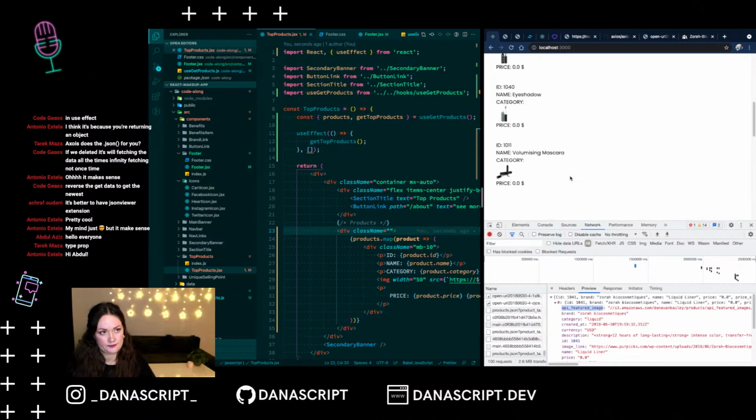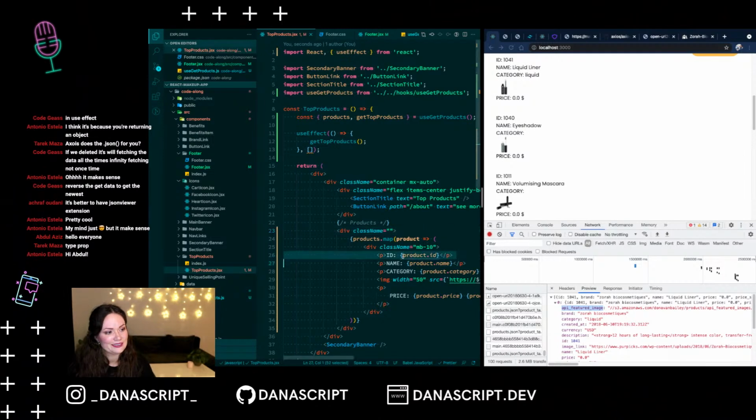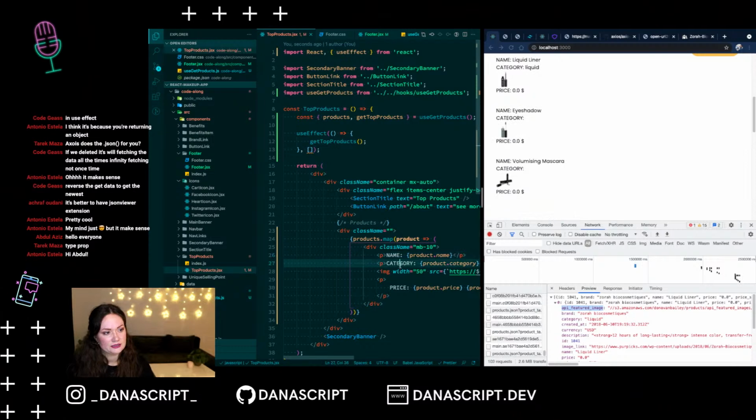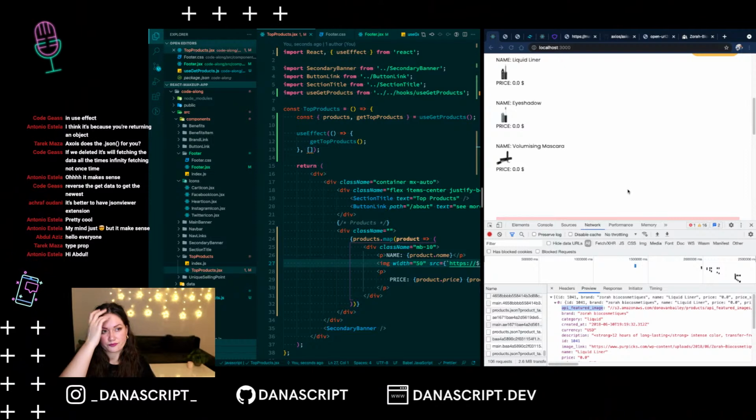So price 0.0 is very, very appealing to me, right? The ID we can remove, we're clearly not going to be using it. Category either, because it's not there. What can we use?